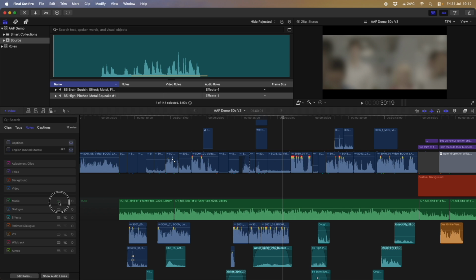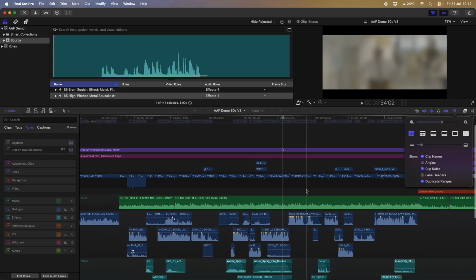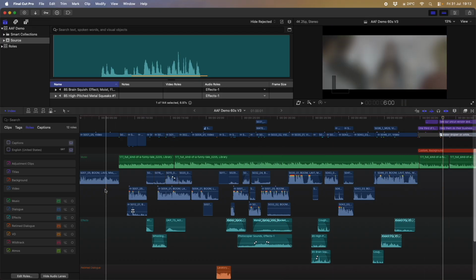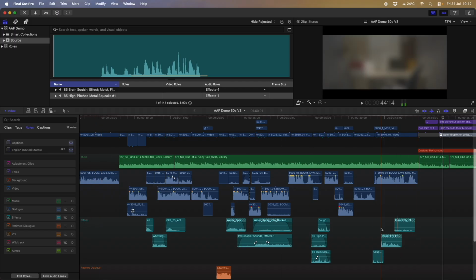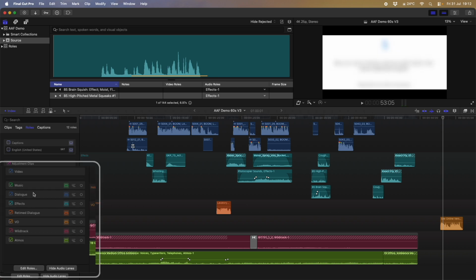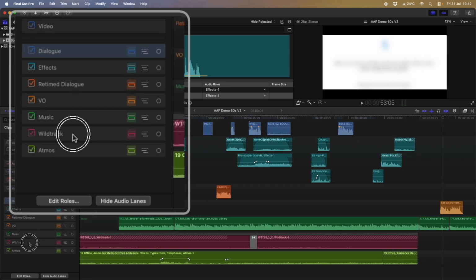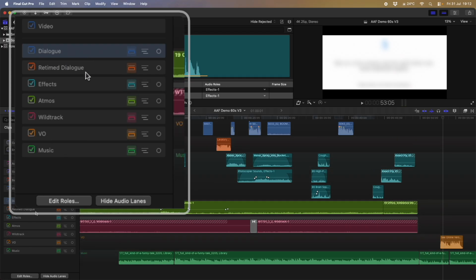And actually down here you can see show audio lanes. I'll click that first, and you can see now, once I make this a bit smaller, that all of the audio has been arranged into its own lane. See, all the dialogue is in this dialogue lane, all the effects are in this effects lane. None of the effects are going up higher, they're all staying in their own lane. We've got this retime dialogue here, that's in its own lane, the voiceover, and we've got the wild track and the office ambience. And again, if we want to, we can move these around and have this higher up. These are all movable and customizable however you want it.